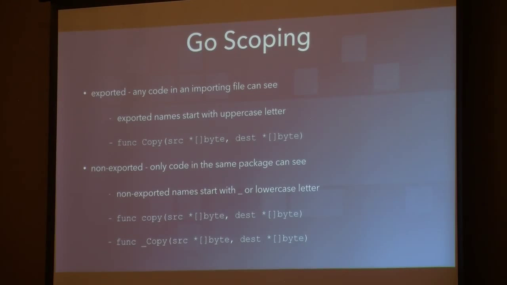Non-exported starts with an underscore lowercase. I know immediately what it is when I see it. That's nice because now I'm not reading through. Go code tends to be a little bit more verbose. There's not all this terseness that we're seeing in some of these other languages. There's a balance there. But I'm reading through lots of code, I see something, and I'm like, oh, which one is this? I know instantly information that I would have to actually go searching through a file to find otherwise. So there's yet another choice made for readability in terms of large code bases.